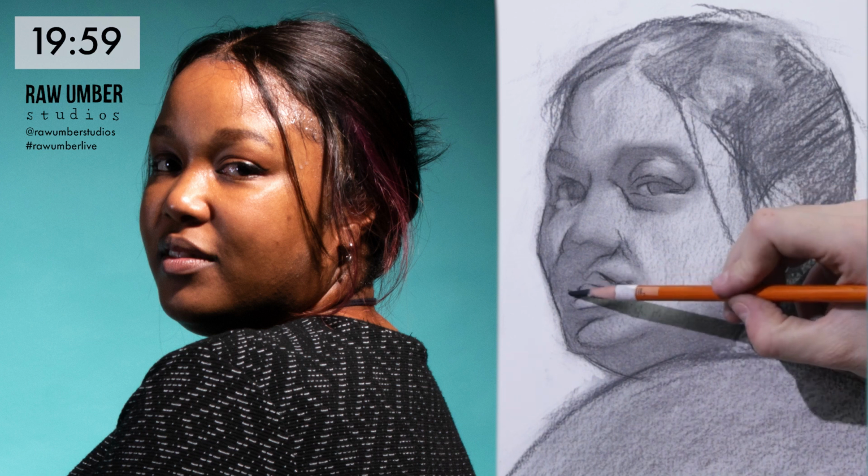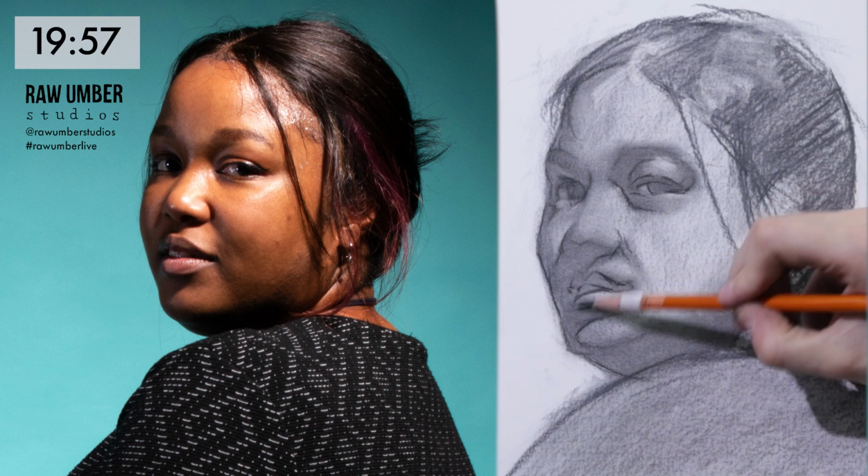For instance, here on the mouth, I'm just adding a few lines to give a bit of interest there. But because that's not the main area that I want the viewer to look, I'm also going to soften these in quite a bit. Because in my portrait, I want the viewer to first look at the eyes, and so they should have the most detail. And the nose and the mouth can be a secondary focal point.